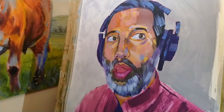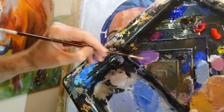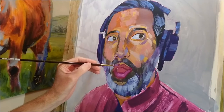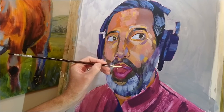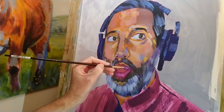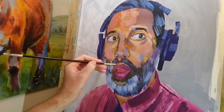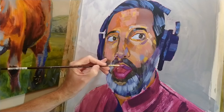Now the upper lip actually has quite a lot more blue in it. So I'll just show you, I'm mixing that blue into the same slightly lighter version of the purple I used for the lower lip. That's perhaps a little too blue, but it looks kind of interesting on the paper, so we'll go with that for the moment.